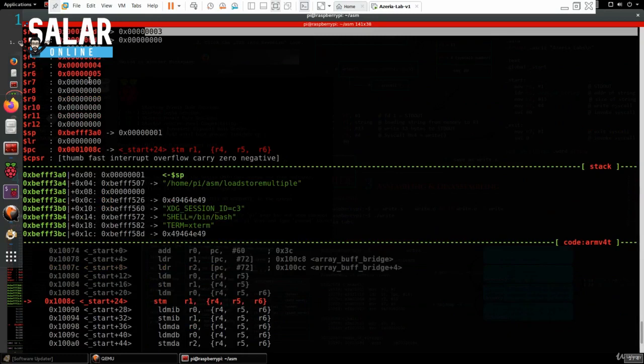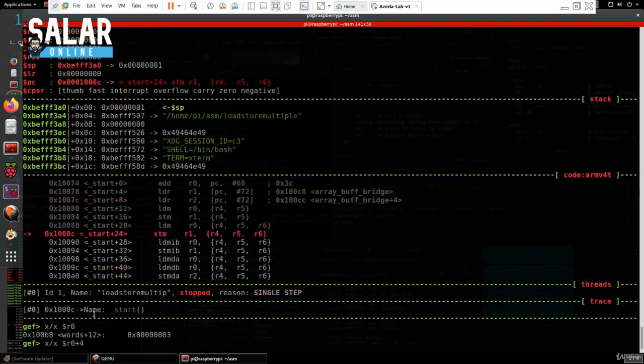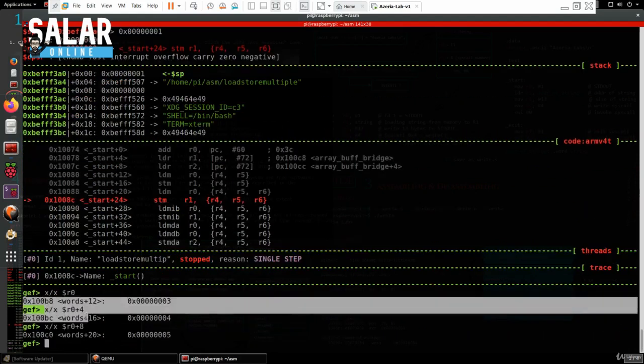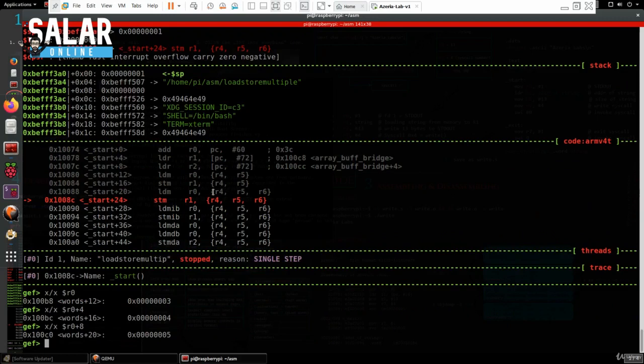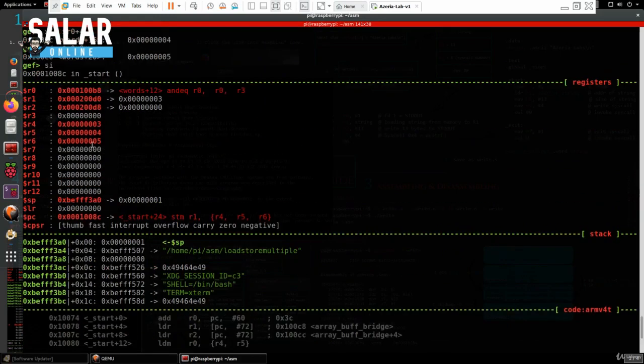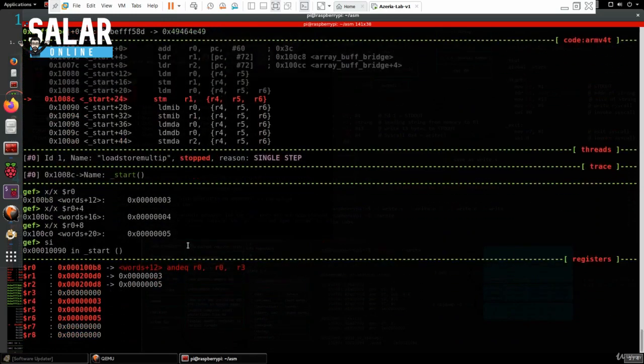So after execution, these 3 and 4 will be loaded to these locations, but there will be no change because these locations already have the same value. Okay, R4 is 3 and R5 is 4 and R6 is 5. So even if we execute this, these values will be replaced with the same value. Okay, and I can do an SI.